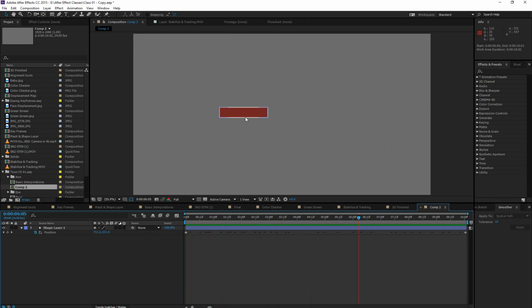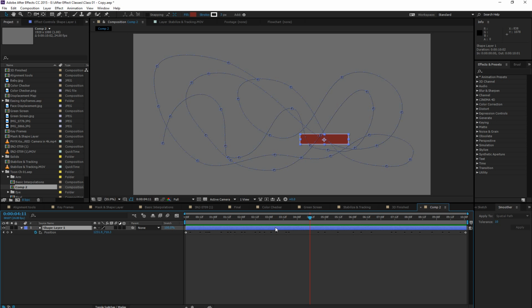how can we change the facing of the animation, so the shape follows the path of this layer? To do that, the first thing that comes to our mind is to go to the rotation and face it like this, create a keyframe, come here and do another one like this, but we don't need to do it.